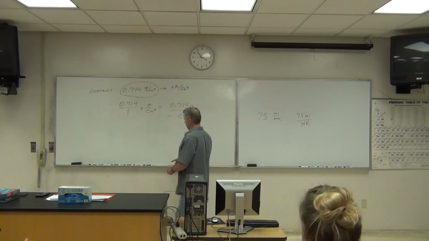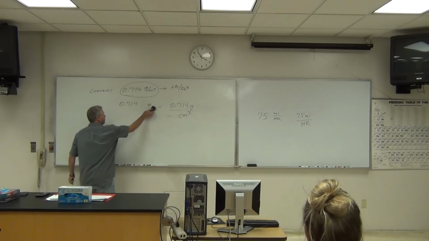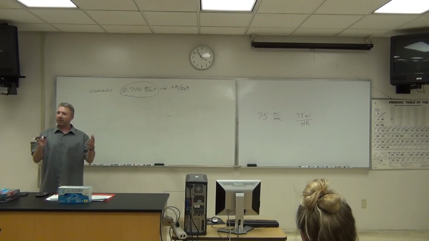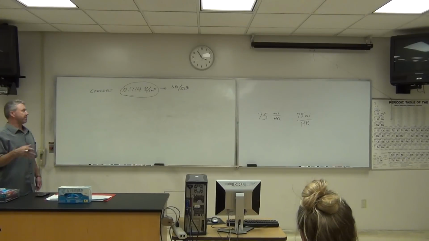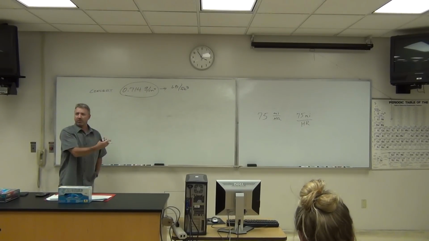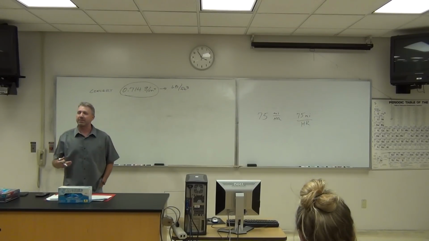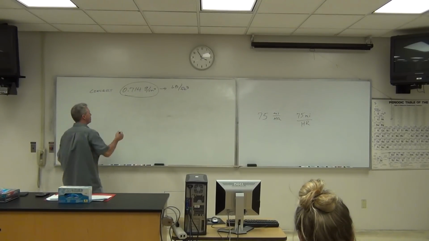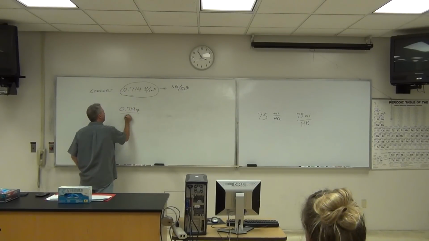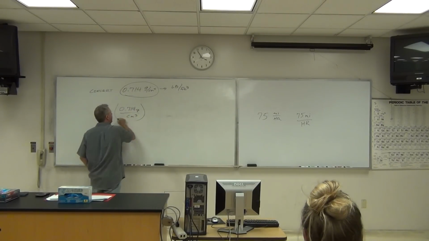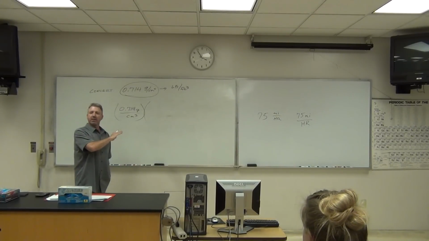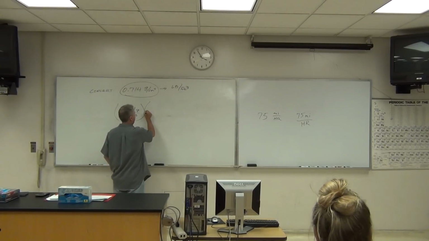So when we're going through, again, don't let these things get the best of you. Don't make up your mind right when you see it. Oh, I don't know how to do it because there's a cubed unit in there. Simply say, look, I'm going to follow what TJ told me to do. I'm going to put this in a certain fraction form, and then I'm just going to start canceling out units and see where it takes me. So I'm going to start with 0.714 grams per cubic centimeter. Now, I'm going to deal with the grams first because I'm more familiar with them, and I'll think about the cubic units in a minute anyway.